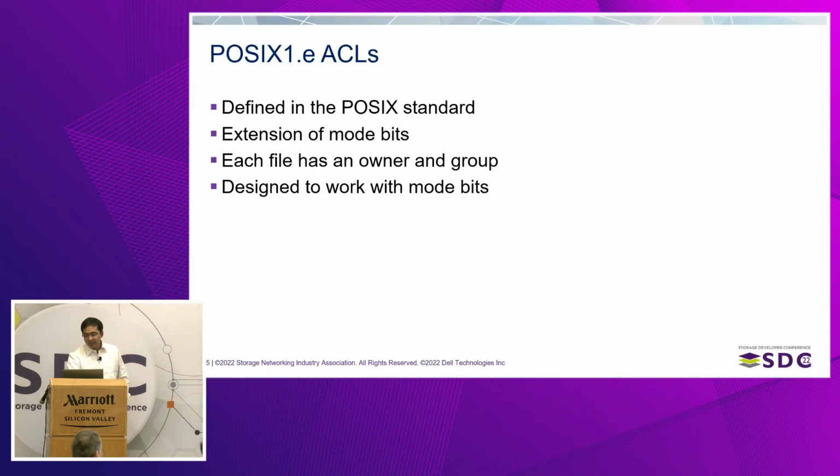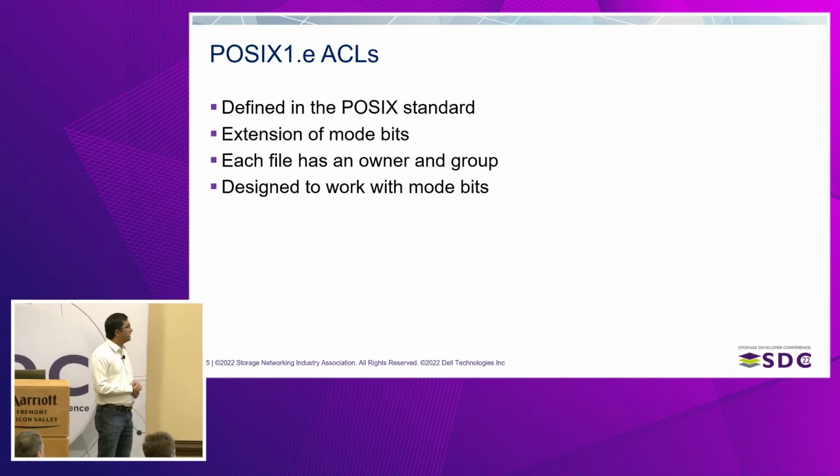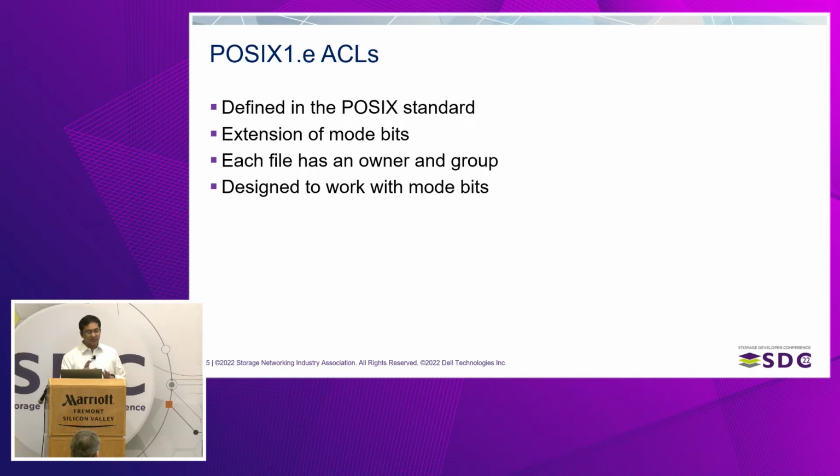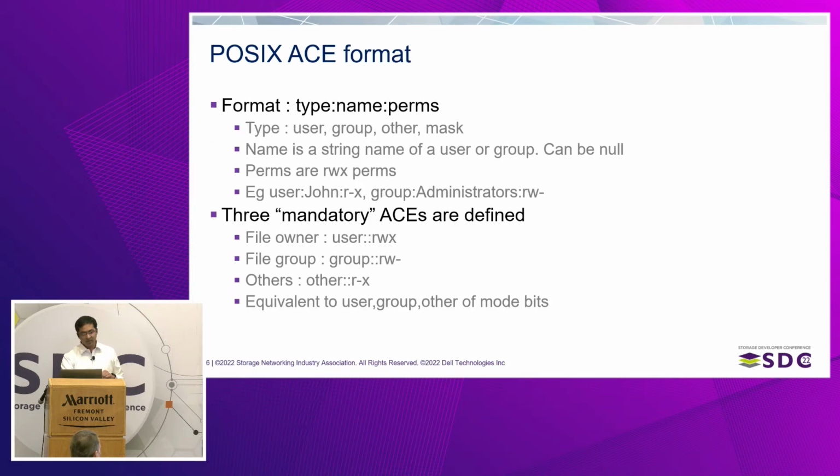Okay. So the POSIX ACLs are defined in the POSIX.1e spec. It is an extension of mode bits. Each file has an owner and group just like mode bits, and it's designed to work with mode bits. So what that means is that if you look at NTFS ACLs, there's no spec which defines the interoperability with mode bits. But in this case, the POSIX ACL spec, which is part of the POSIX standard, has a good definition of what's supposed to happen when you do mode bit operations like chmod on POSIX ACLs. So we'll look at an example of that a little later.